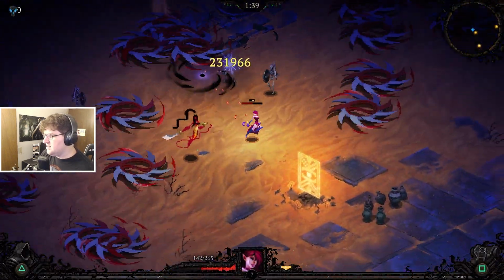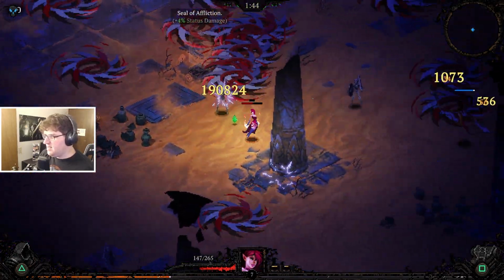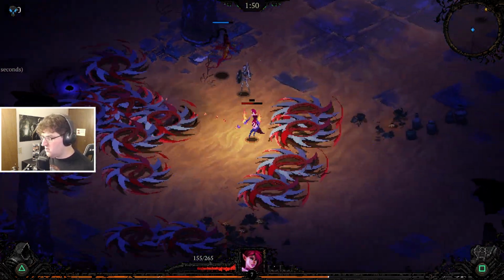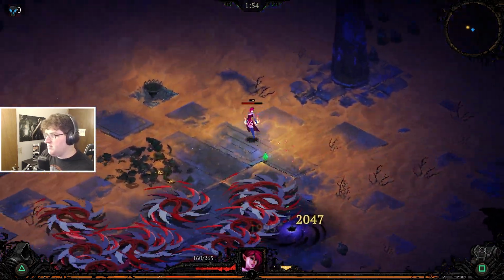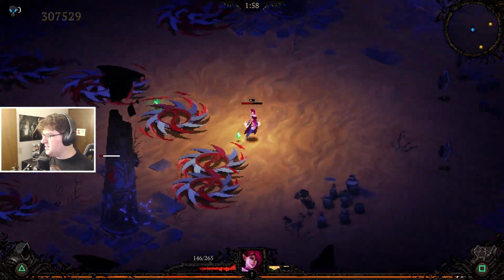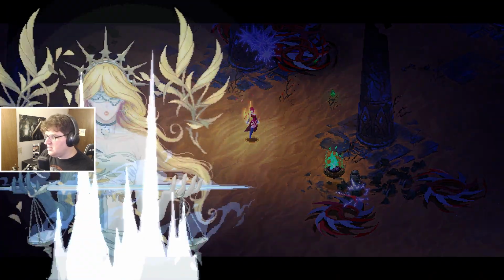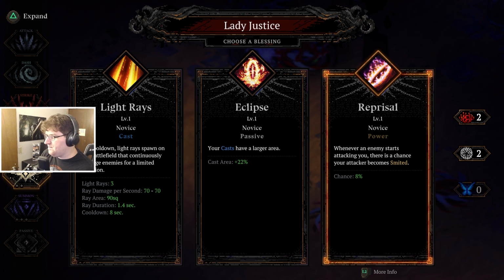The reason this is gonna work is because instead of having the extra movement speed and double cast, which is what I wanted Lei Gong for, we're gonna get the extra big blades from cast area up from Justice, plus the healing from Inner Peace. So, you know, whatever. It's not exactly what I wanted to do, but we're doing it.